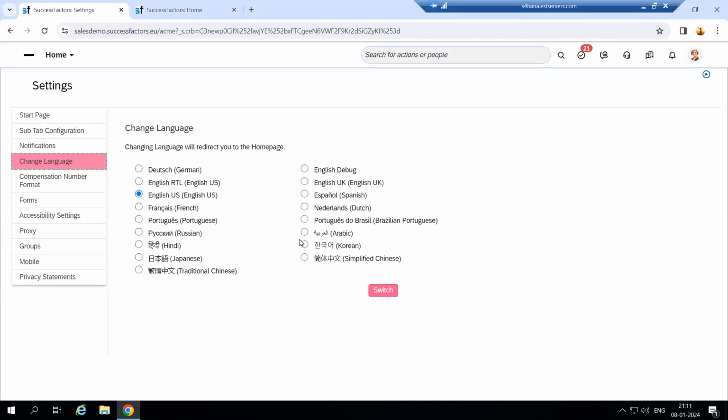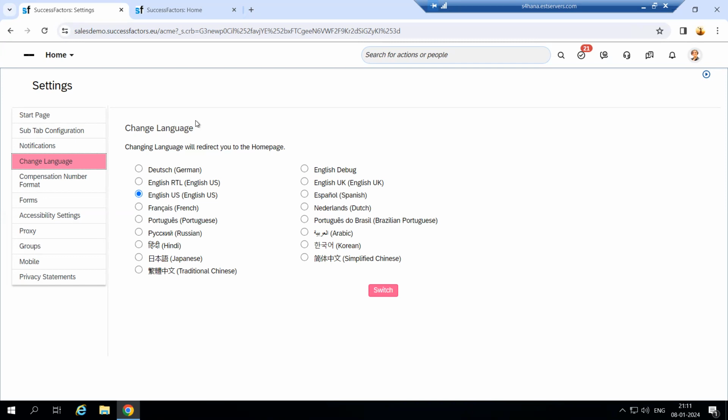In SuccessFactors, we have 40 plus languages across the globe, which we will be using in different payroll processes, and when we are configuring the project for different countries. So where are those 44 languages? All this will be available in the provisioning account, which is a master account. From the master account, you have to activate the languages the client requires. Once we activate from the provisioning account, we can see the languages here, and from here you can also change the language, whatever the language the client is.